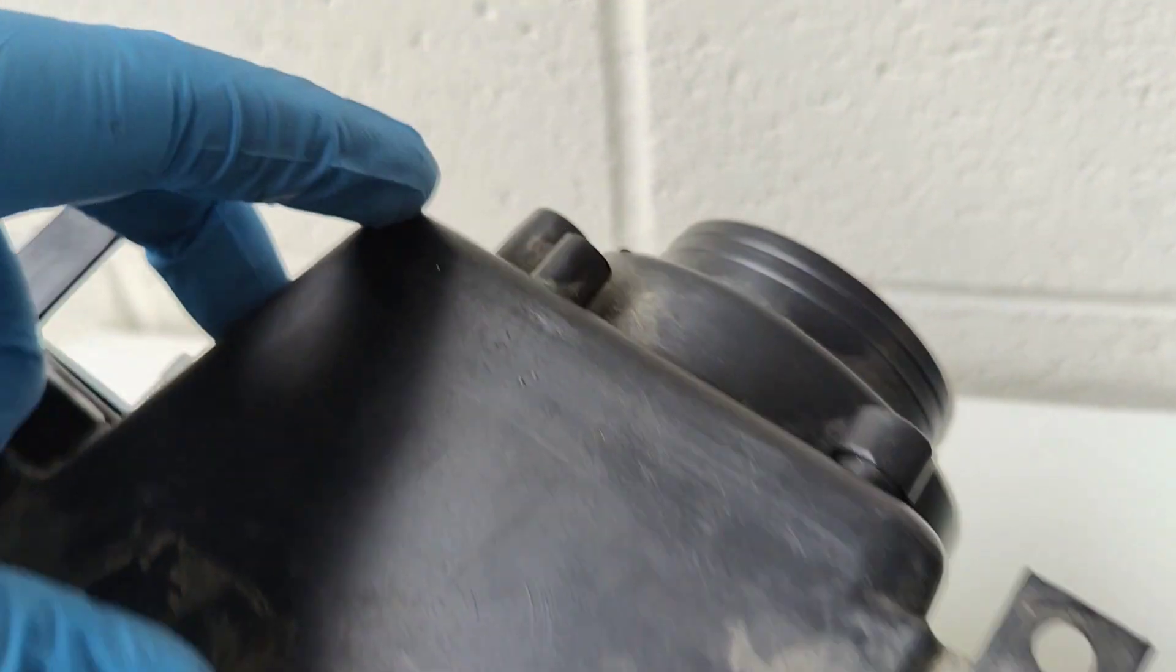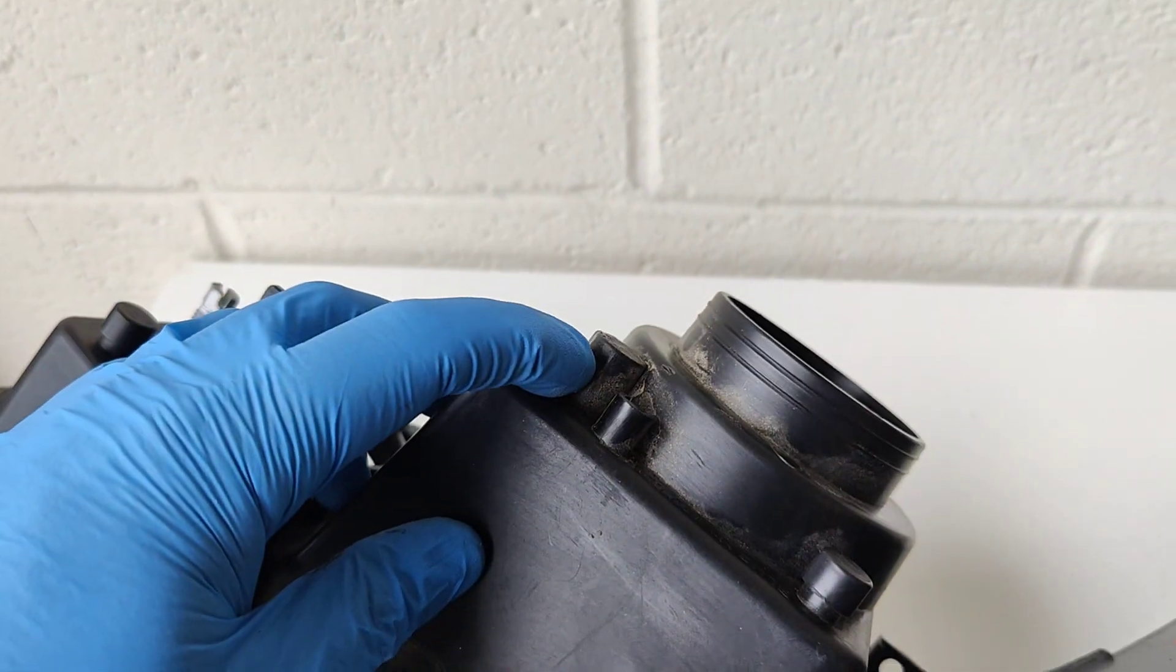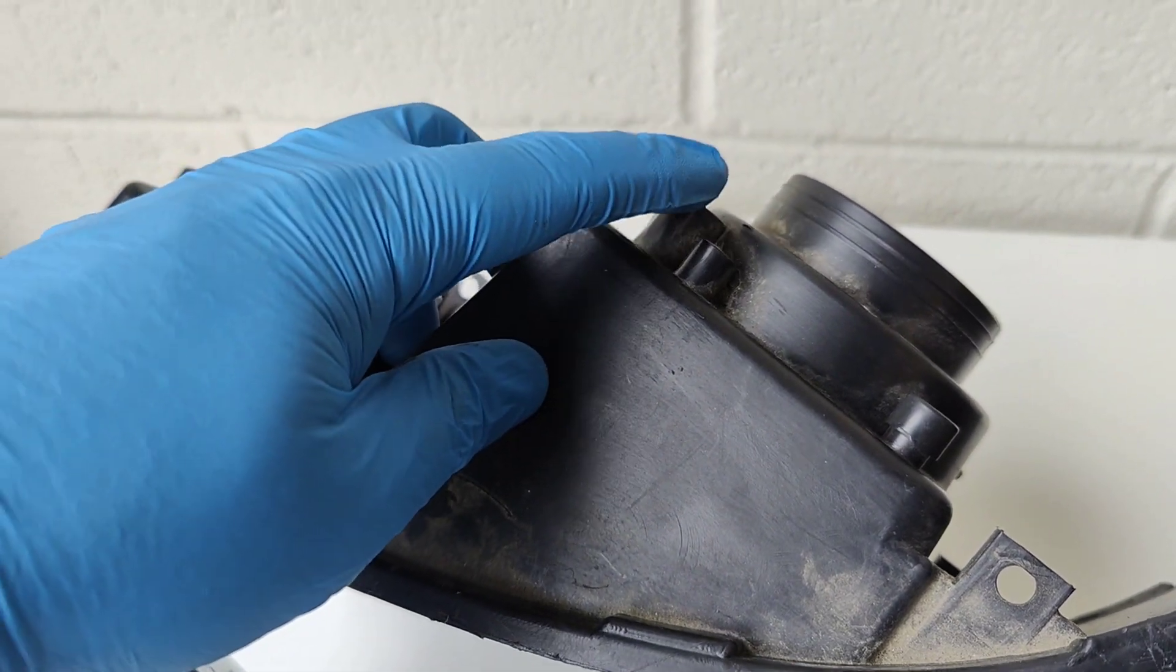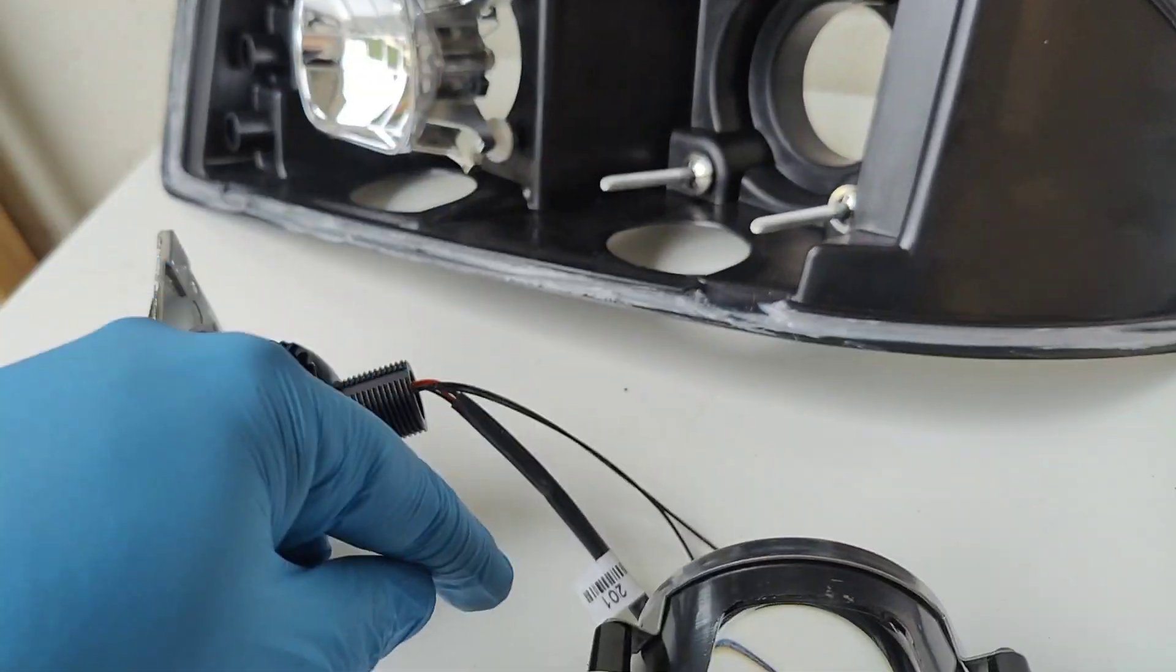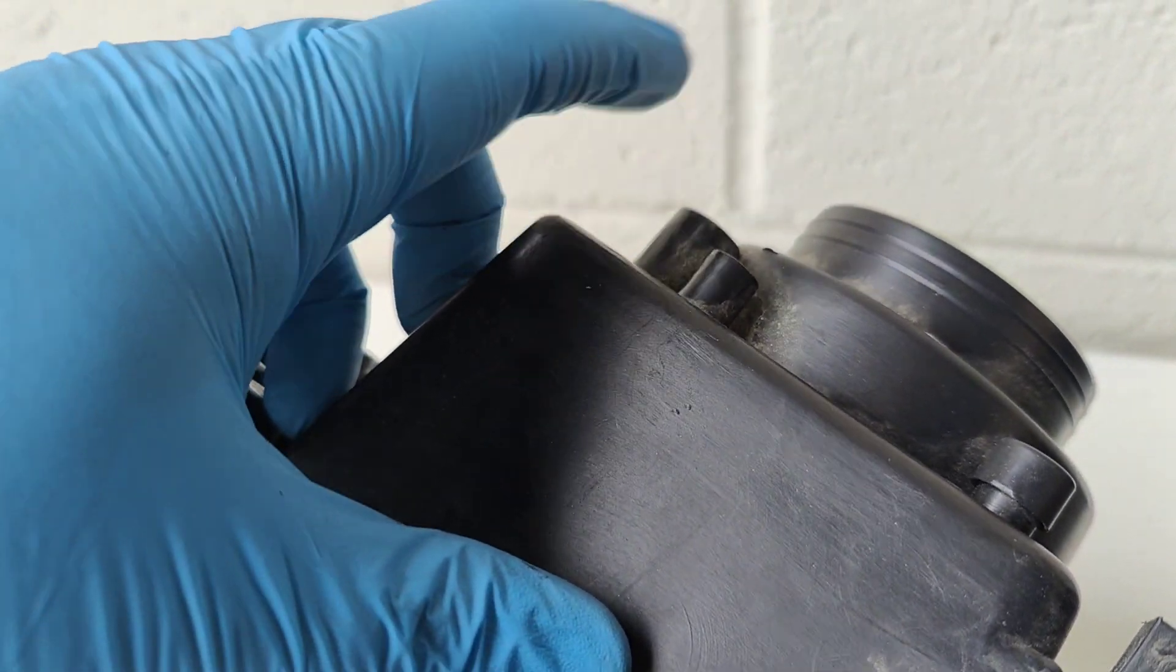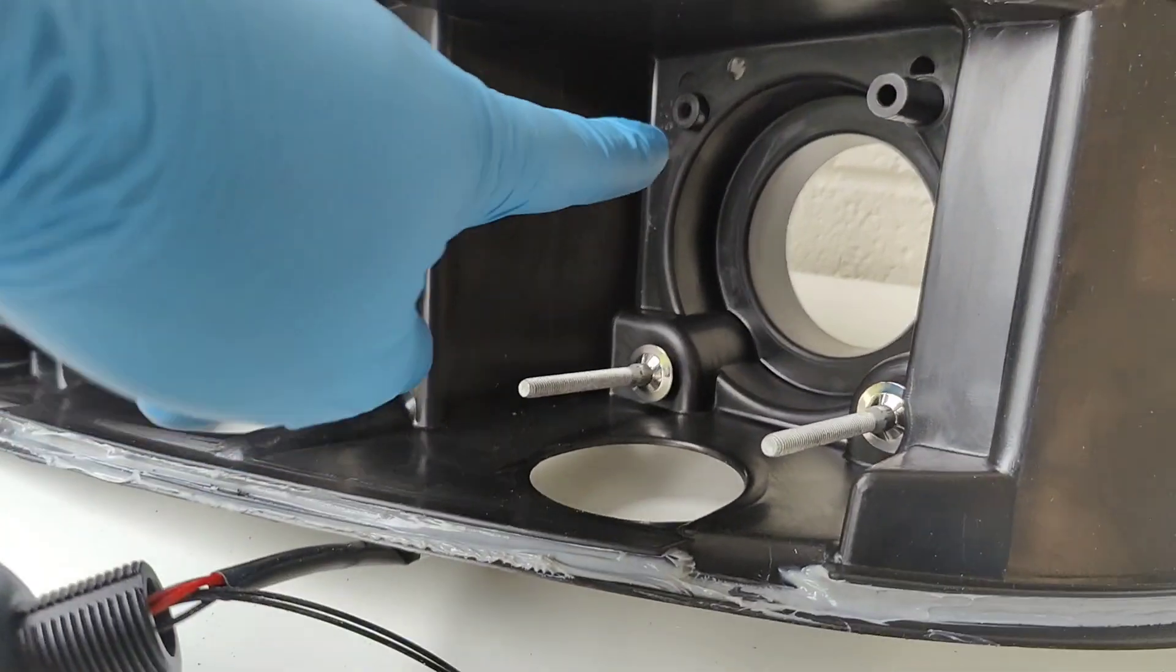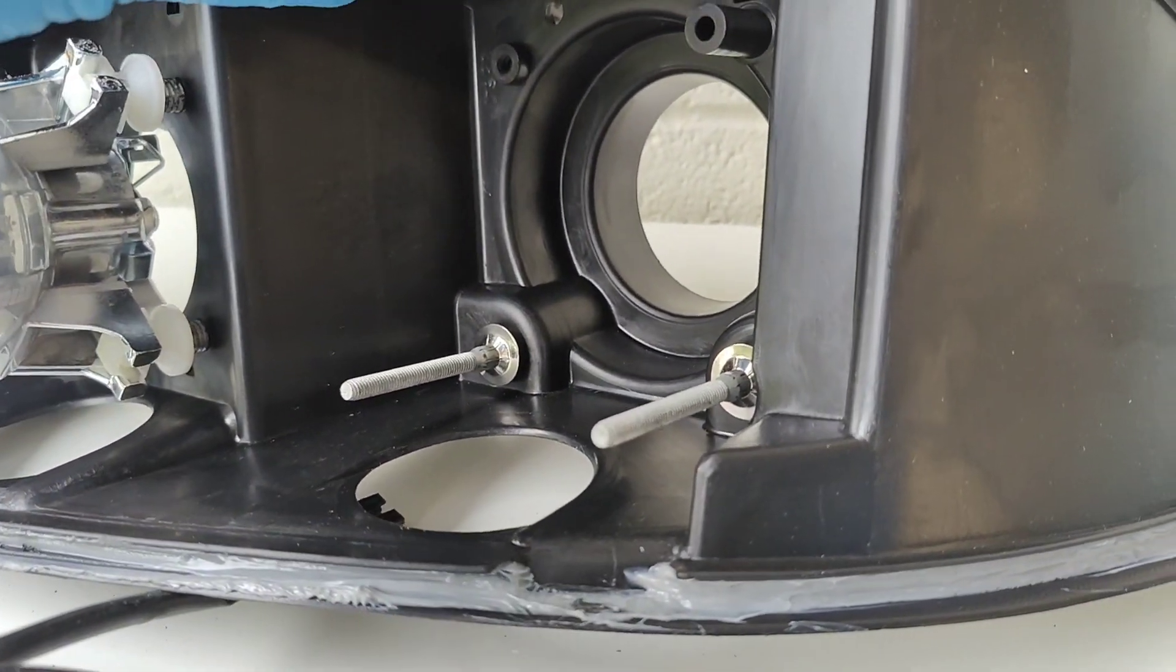I'm going to cut this off as well. This is the standoff where the ball joint screws into place. Sometimes you don't have this where it's flush. When you screw in the ball joint, it will actually poke out the back of the plastic. Just add a little JB Weld there. I'm going to add JB Weld inside there and then put the ball joint in so it's nice and sturdy.